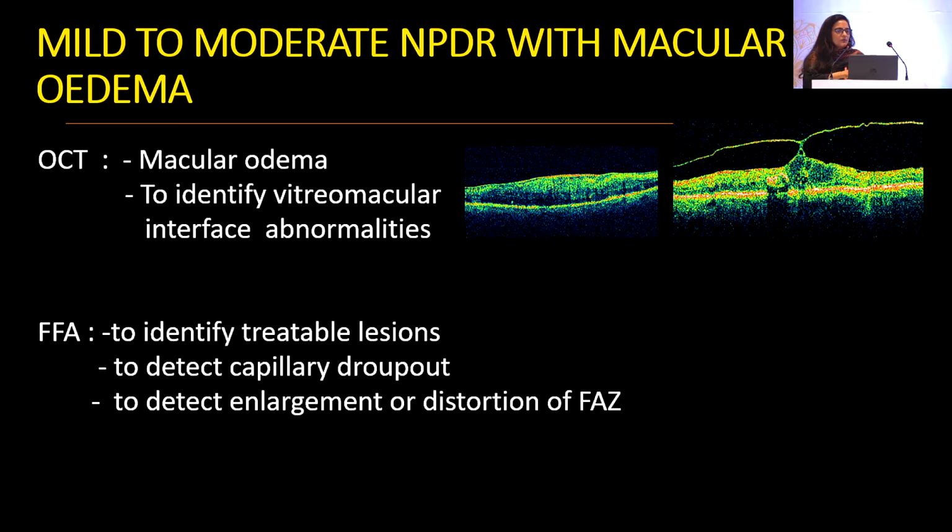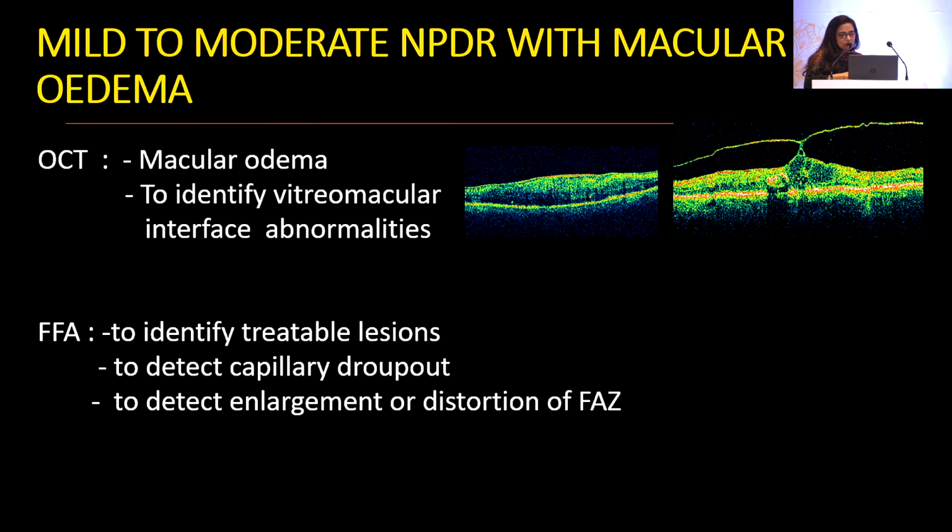So a patient with diabetic retinopathy, you should always do an OCT, except when you feel that the fundus is absolutely normal. But otherwise, whenever there are any lesions, an OCT is imperative to identify the macular edema and also to identify vitreomacular interface abnormalities, which you would very commonly see in these diabetics. Now, most of the times, we all do OCT, it has become the diagnostic instrument of choice.